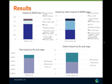So this is what some of the results look like. Again, this is from a student's work, and I've modified it for this presentation. The student used metal sunglasses as the baseline pair, and these are results for the metal sunglasses. If you see on the top left, you can see the environmental impacts by the bill of materials. As you can see, the solid blue is the aluminum material which is used, and that had the highest impacts based on millipoints per functional unit. The functional unit over here was 1 pair of sunglasses. And this was followed by the aircraft travel.